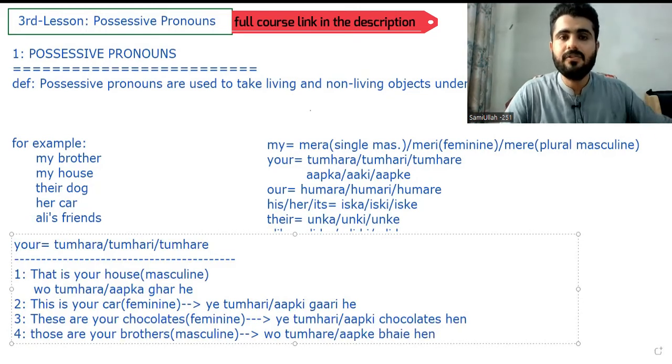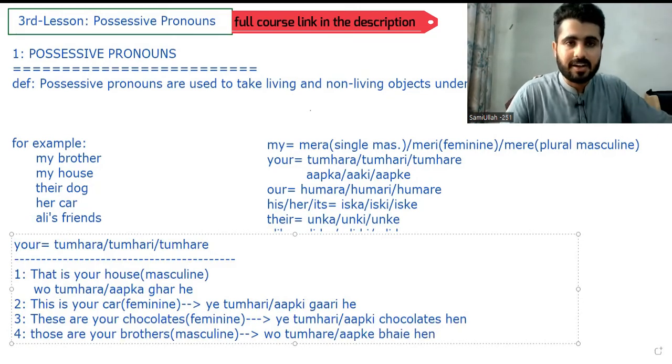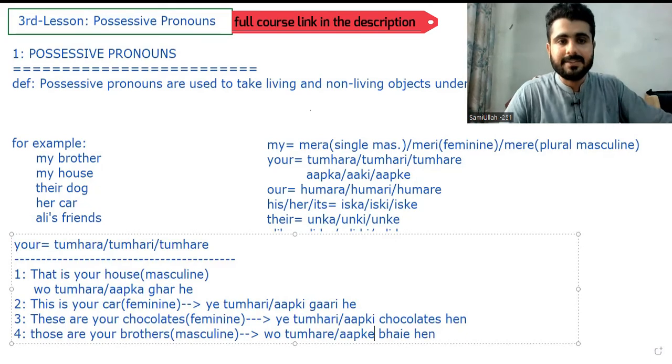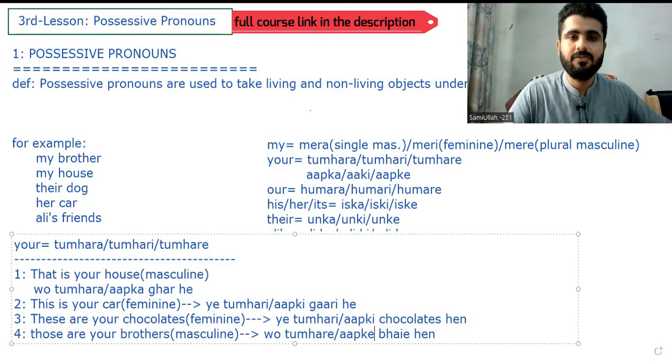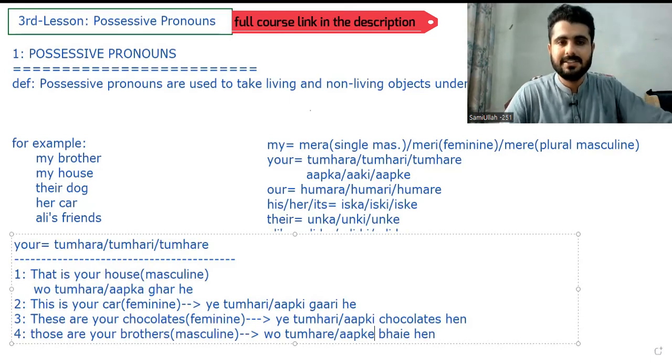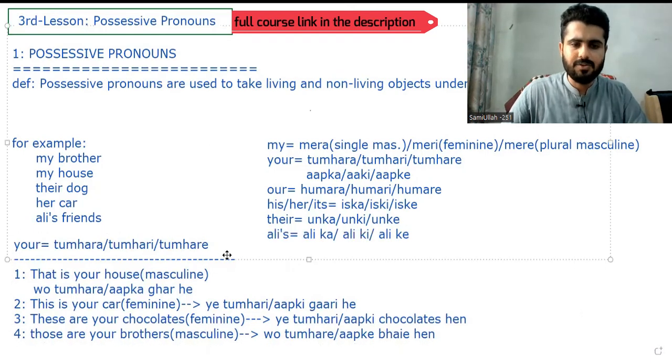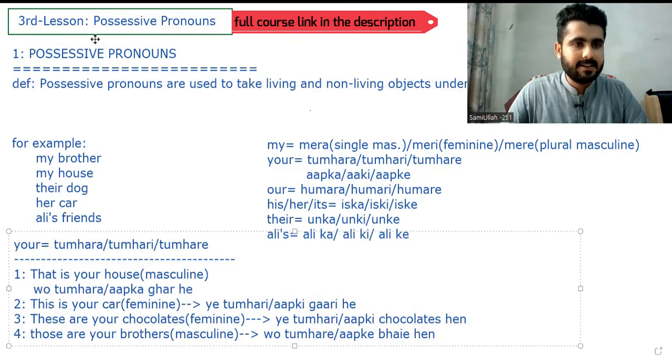Now you are being formal with the person. Suppose you are talking with your father. Dad, Abu, is that your brother? So here your brother means you have to be formal with your father. You cannot say तुम्हारा भाई. No, आपका भाई. Now here you are being formal with your father. You're showing some respect. That's why you have to use आपका, not तुम्हारा. Okay. You can pause the video and copy all the text, whatever notes you are making.